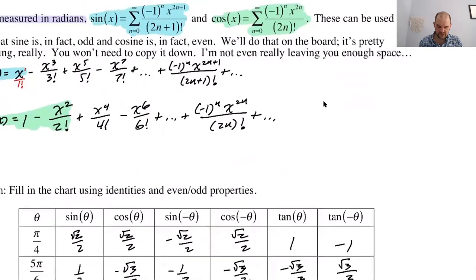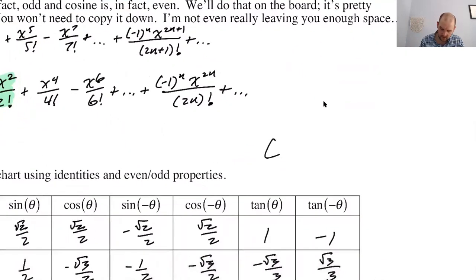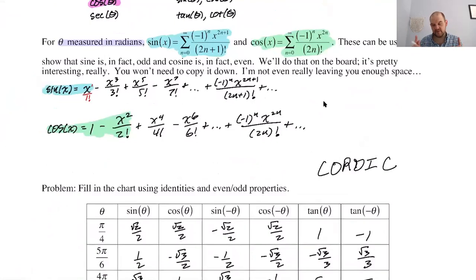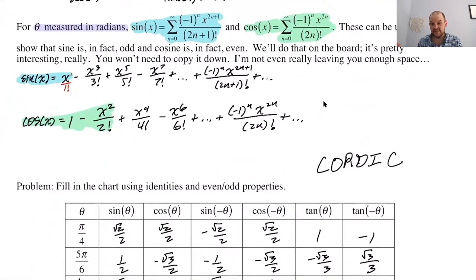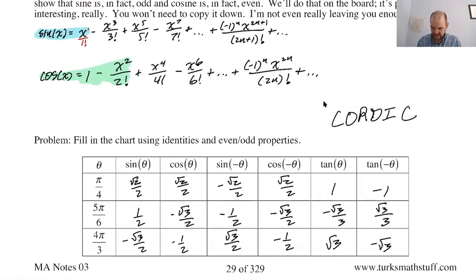Your calculator uses something called CORDIC. You could look that up if you're interested. But it could have used this. As far as computers go, this is a little less accurate and a lot slower, as I understand it. But I also don't really understand it. CORDIC is a computer sciencey thing, and I'm not super up on that. But anyway, that's this page in the notes.